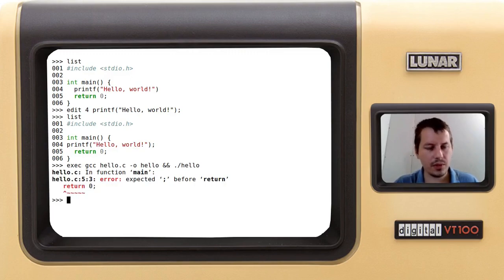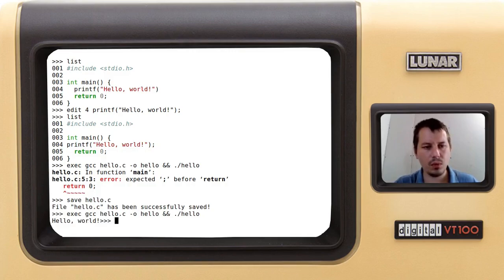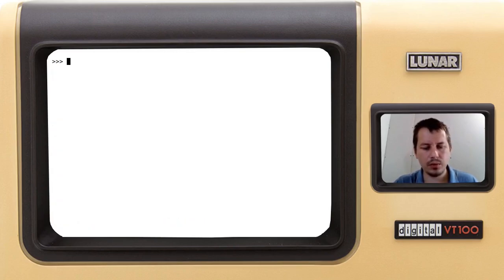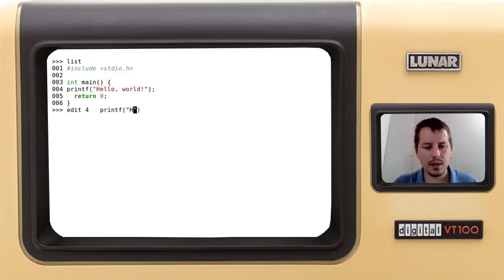Oh, this happens because I forgot to save the file, so obviously I need to say save hello.c, and now if we run, we have this hello world kind of working. But also, let's put a new line, and so edit. If I want to print, so line 4, 2 spaces, then printf hello world. A little bit of a downside is that we can't actually edit, so we need to rewrite the line content absolutely from scratch every time.